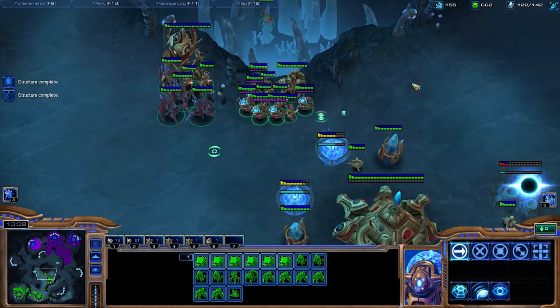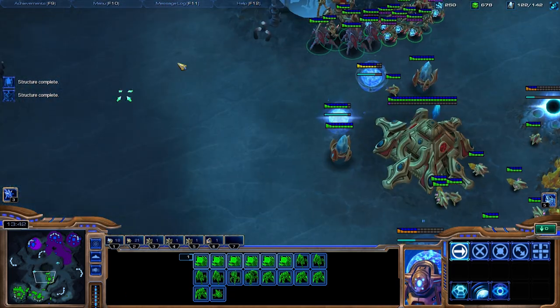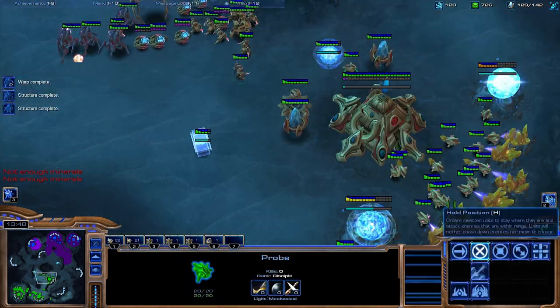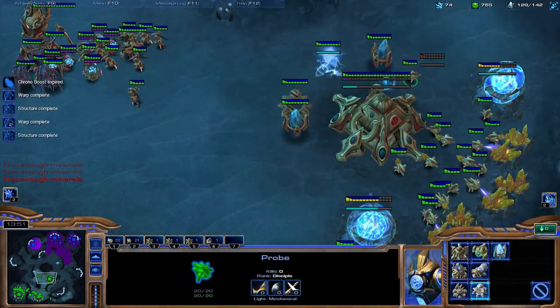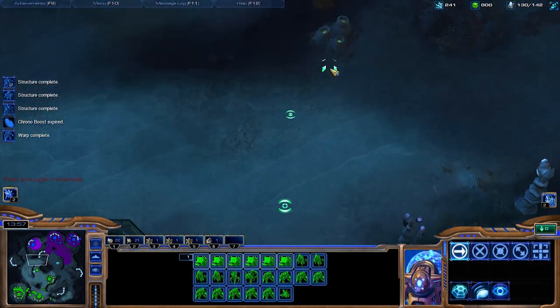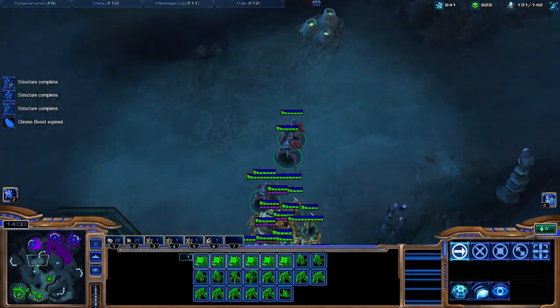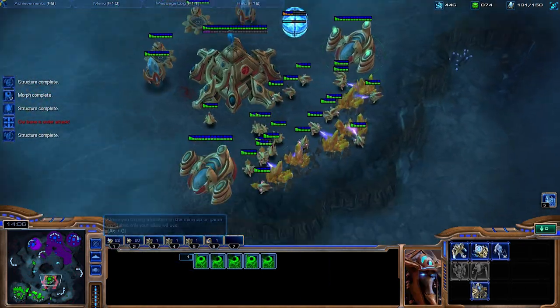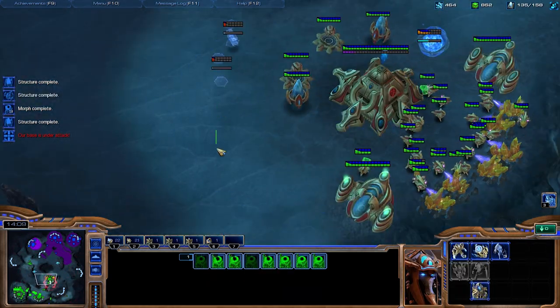So maybe just leave a Zealot on that right Xel'Naga Tower. Warp in some guys. Just cannon up this base. And when we've got this base all fortified up with cannons, we're steamrolling, guys. He hasn't even taken the gold yet. He's only just got gas here. And yeah, he sees he's in trouble.